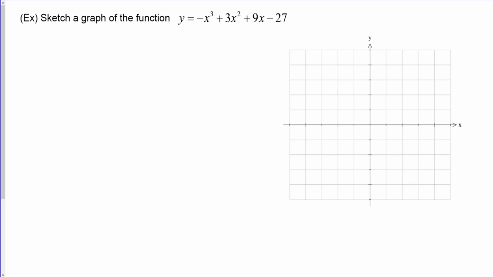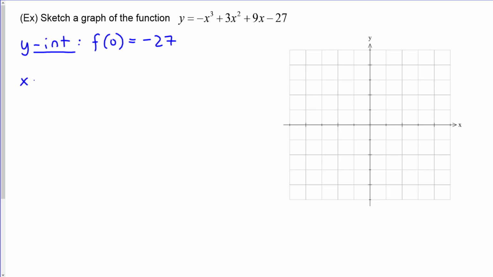Alright, so y-intercepts, since this is a polynomial, the y-intercept is pretty easy. It's just where if you let your function be evaluated at 0, what happens here is all of the terms with an x go to 0, so you're just left with that constant. So negative 27. So the point (0, -27) exists on my graph. So I've got a point. I'm not going to plot it just yet, just because it is a very low value. I'm going to wait to choose a scale that's appropriate based off of other points on the graph.